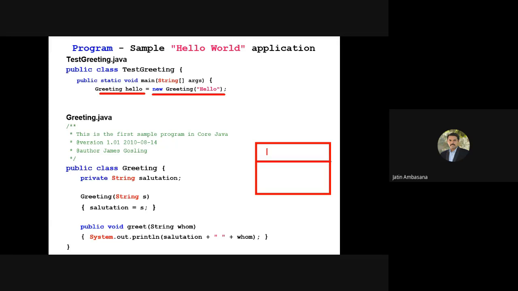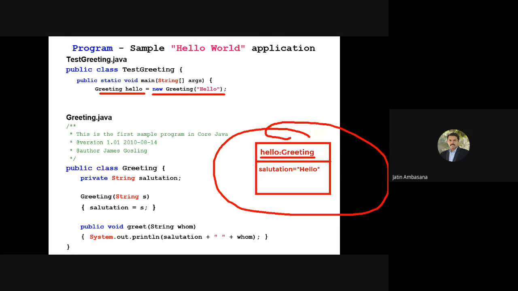The name of the object is hello, and the class is greeting. This is how the greeting object is created, and inside that greeting object we have a variable called salutation, to which the string hello gets assigned. So when the Java interpreter is executing this line, after this line you will get this object in memory.